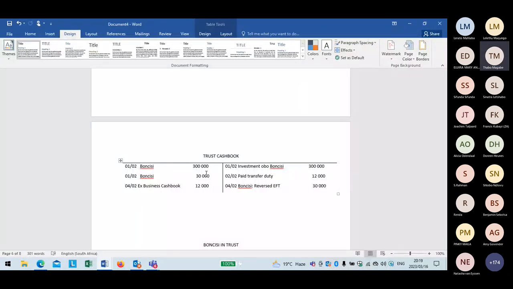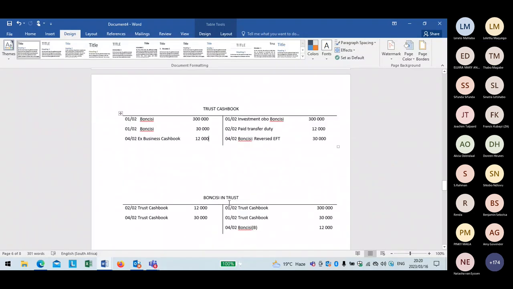So we may discuss so many things, but the law is there. It says transfer from business to trust. And that is what we must do. As to what caused the deficit is immaterial. It is there. What matters is that it is there and it must be dealt with. And how do we deal with it? Report to the LPC and transfer from business to trust. That's it. Is it making sense?